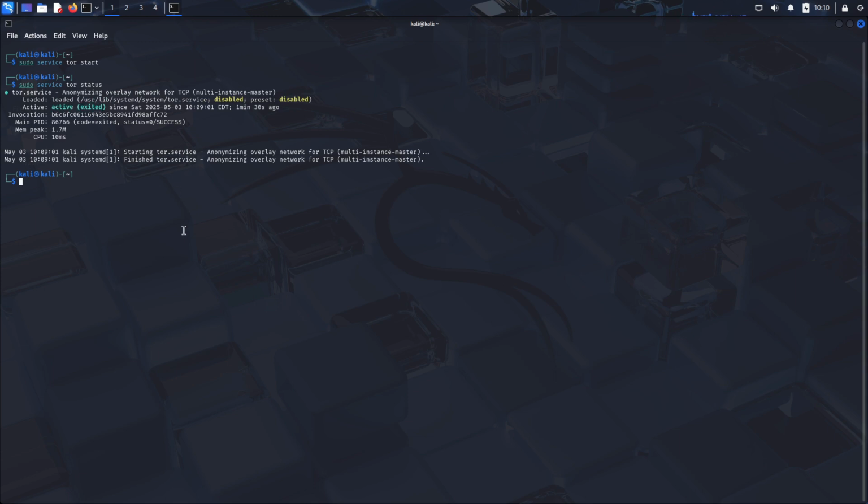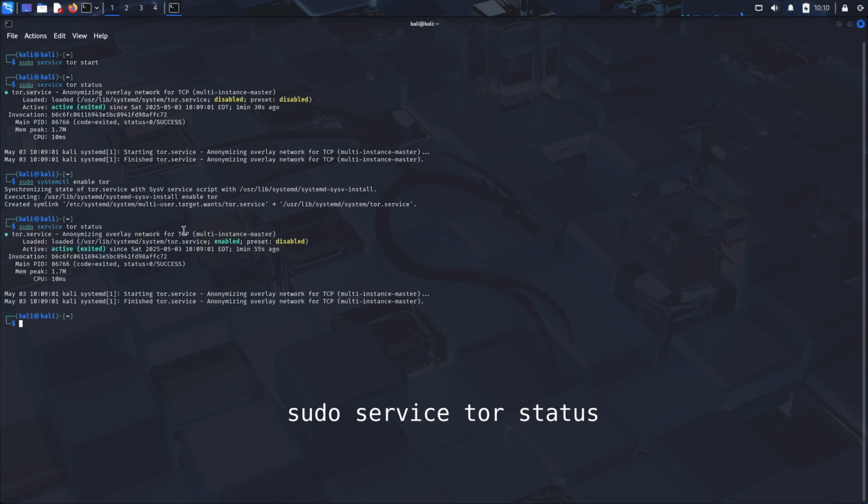So what we need to do now is to enable the service. So just run sudo systemctl enable tor to make sure it will run whenever we boot the system. And now we just run sudo service tor status again to check whether it was effective. And as you can see, it's showing as enabled there.